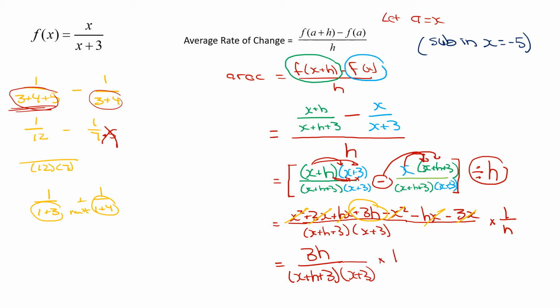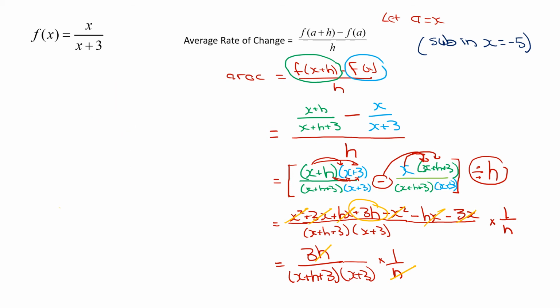times 1 over h. So this will always happen when you're algebraically manipulating. You'll get a lot of things canceling out. We can cancel out again here the h's. The h with the 3h cancels with this h in the denominator. They're both monomials. We can cancel them both out. I'm just going to pause this so I can erase all this stuff that I wrote over here on this side.